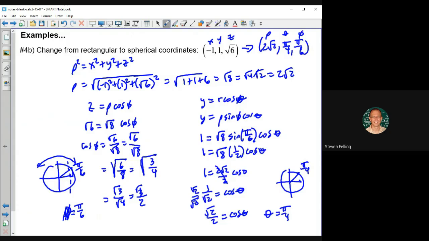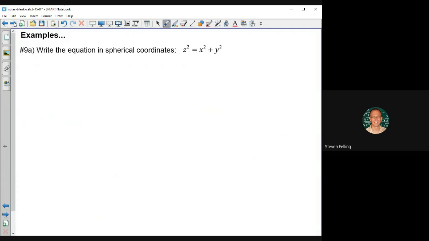Let's go ahead and work a couple more problems here. This turns out to be important because often we have equations for the multivariable function, or sometimes surfaces for boundaries, but they're usually expressed in terms of rectangular coordinates, and to be able to use this in an integral, we have to convert everything to spherical. So how would we convert this equation, z squared equals x squared plus y squared, into spherical coordinates?